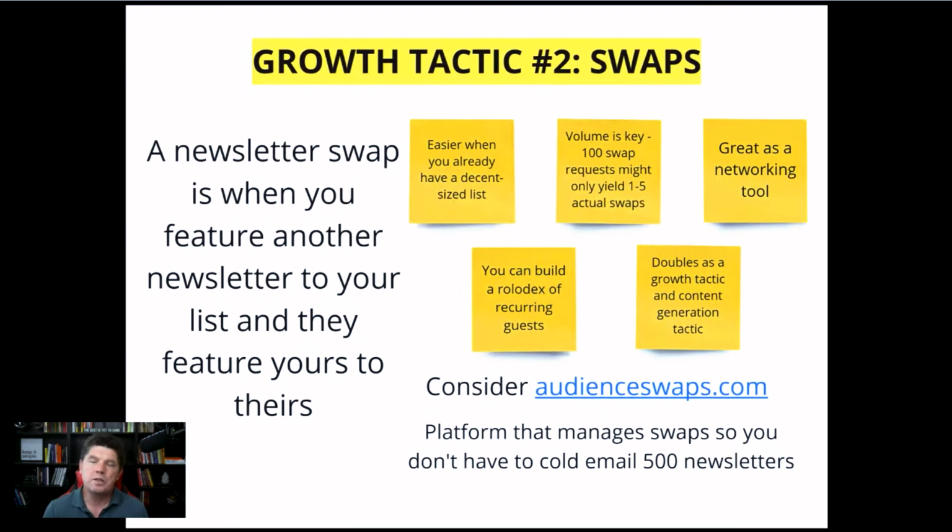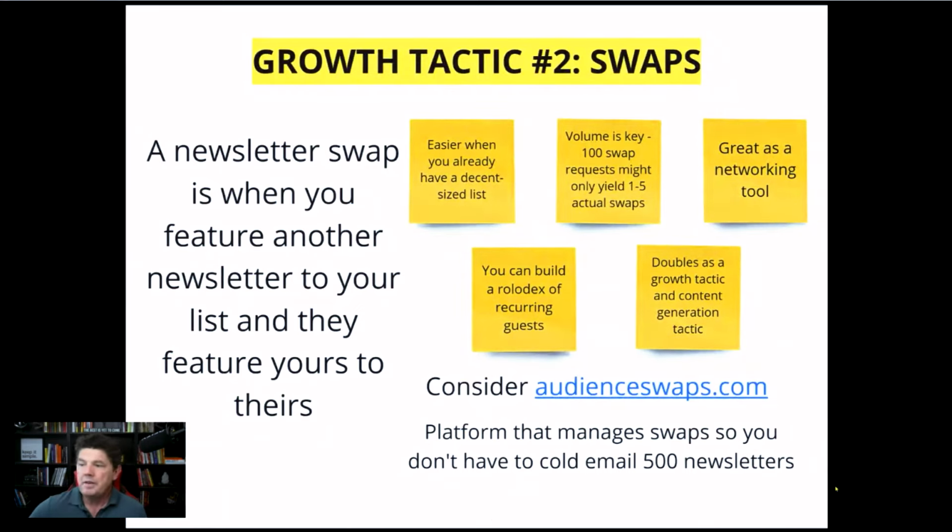Not only can you use this as a way to grow your list, but if you're clever about it, it's an easy way for you to get free content to mail to your subscribers, because you go to your list swap partner and you ask them for some content to share with your audience. And that becomes the contents of the email. You can send out some really great content and training or information that your swap partner will give you. You just mail it to your list.